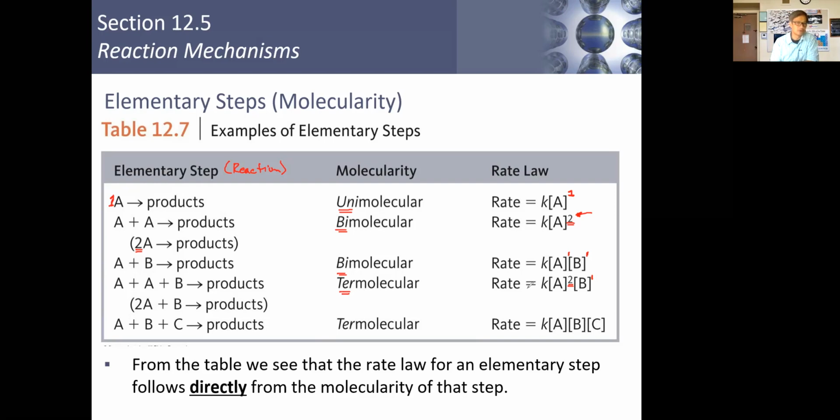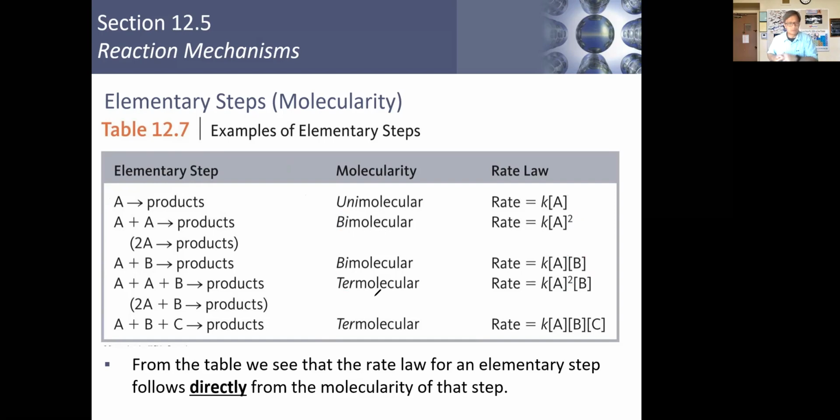And when we take a look at the rate law, what you need to make sure you understand is that with these elementary steps, and only with the elementary steps, do the coefficients and the exponents for the rate law coincide, that they are exactly the same. We're going to use that to our advantage when we start talking about mechanisms a little bit more and how we can prove mechanisms, but make sure you keep that in mind. Now, we typically see the binary and unimolecular reactions. Termolecular reactions don't happen too often, and we'll talk about why towards the end of this chapter.